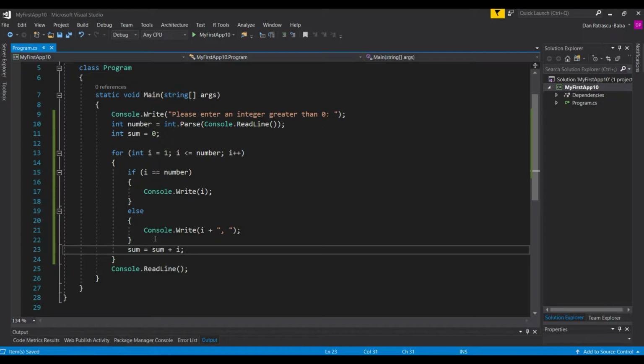So this is the more verbose way of writing it, but we could also write it in a more fancy way, and this would be sum plus equals I. And this would do exactly the same thing as if we would have written sum equals sum plus I. So it's exactly the same thing, only that in this case we just need to write less code. If you want, now just take a break, pause this video, write all this code by yourself and try to understand how it should work.